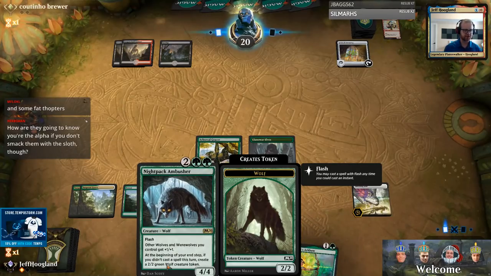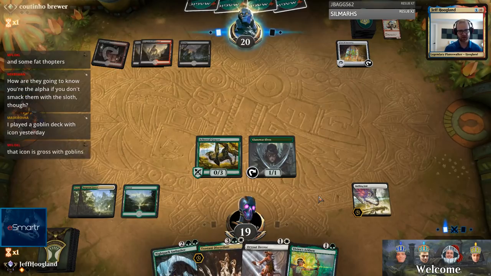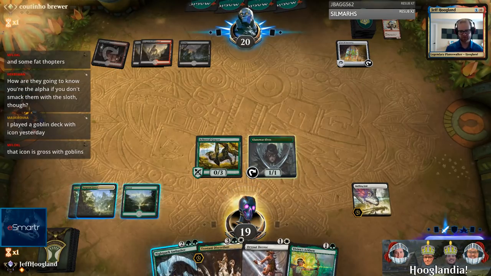It's a little awkward because I am going to cast a spell on my next turn, so I'm not going to get immediate extra value onto this, but just like 4/4 for 4 sounds fine into this board.